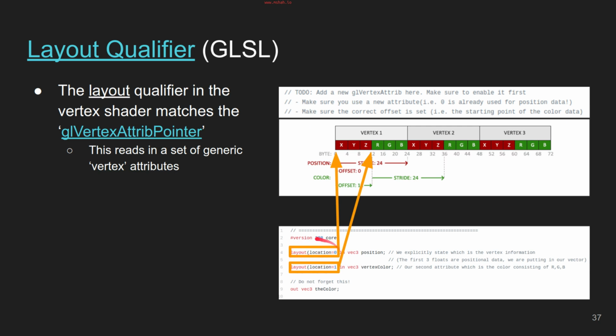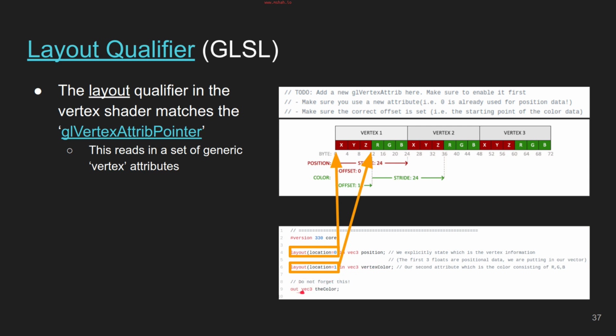These first lines are sort of specifying, hey, what's the incoming data? You'll actually see another keyword here. It's called in. And it's a vec3 because we're reading in 3 things. 1, 2, 3. Our position's also a vector of 3 things. 1, 2, and 3. Okay, so we're explicitly just saying, hey, vertex shader, when we start you up per vertex, we're reading in information. The first vector of information is our position, and the next vector is our R, G, and B information. Okay, so that's what these things are that you may have noticed at the start of our shaders.